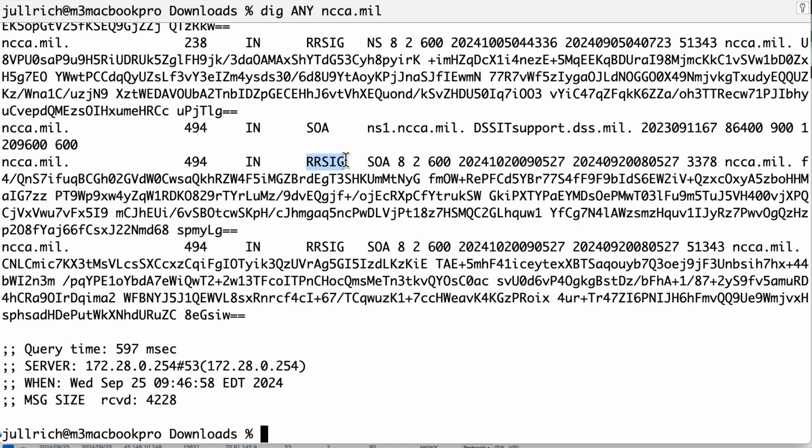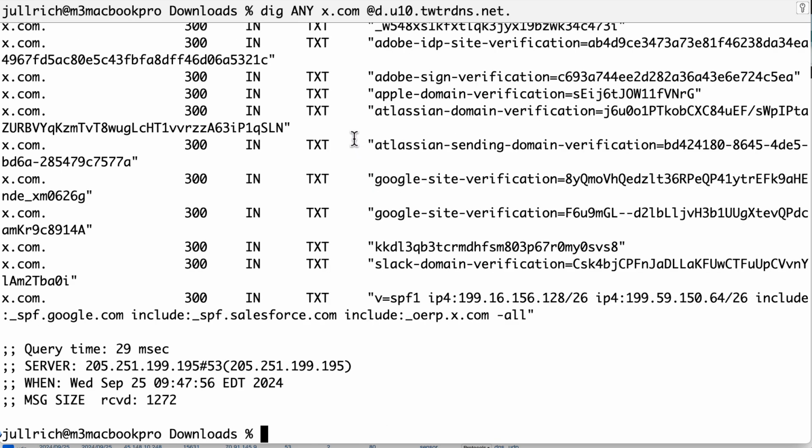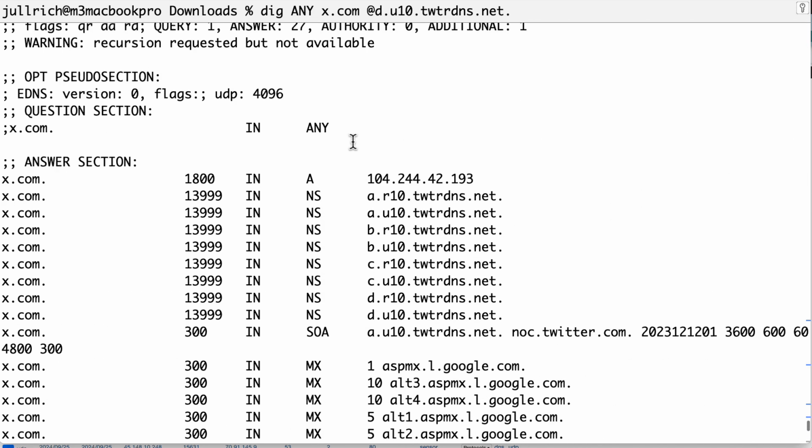There is actually a recent RFC to prevent some of this. Let me just, one record I've often seen is x.com. And see here that they basically have a very minimum response. And if I go directly to one of their name servers, then I get a full response back.